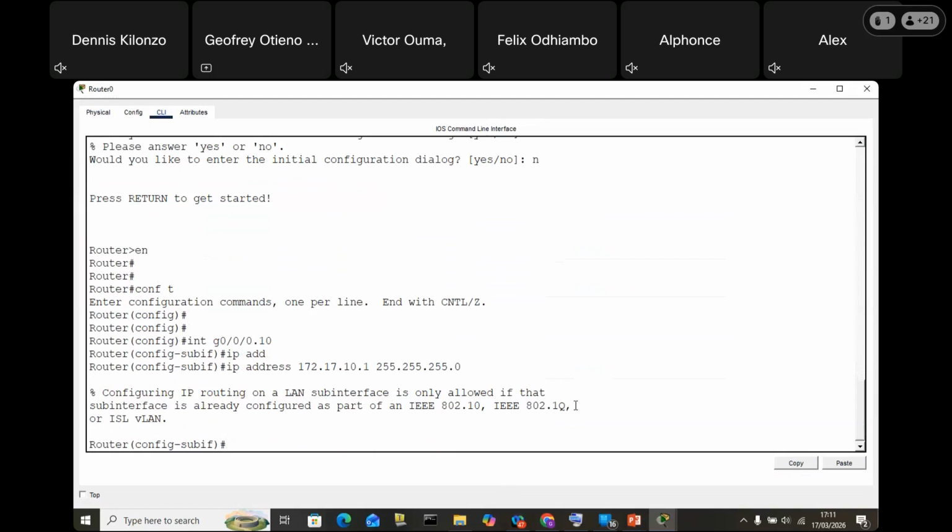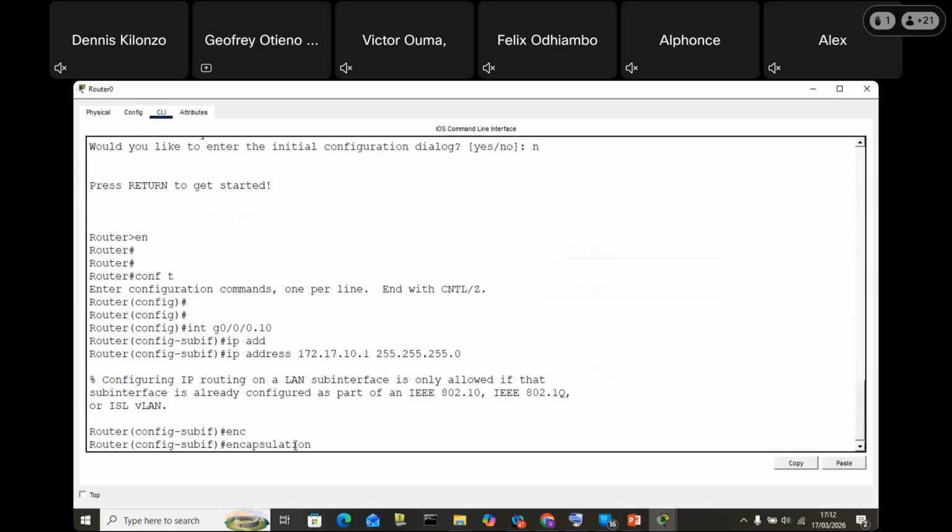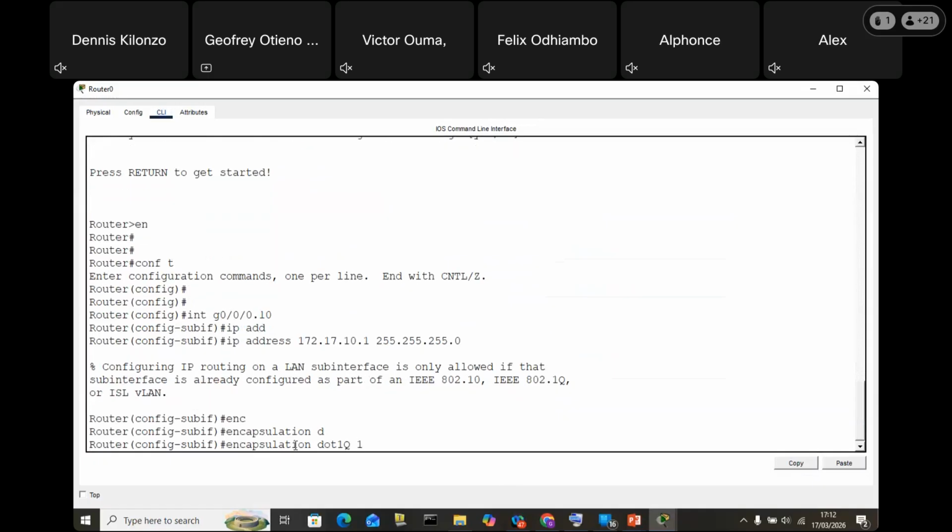But the one that we are using is 802.1q. So meaning you cannot assign the sub interface with an IP address without enabling the trunking protocol. So it means, therefore, we're supposed to enable encapsulation dot1q 10, which is the VLAN ID you had created on a switch.